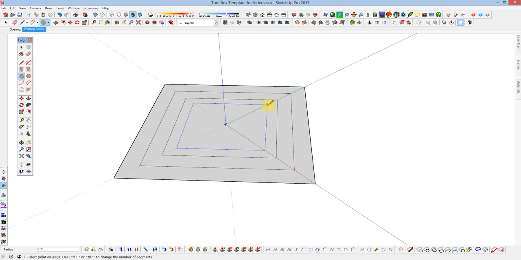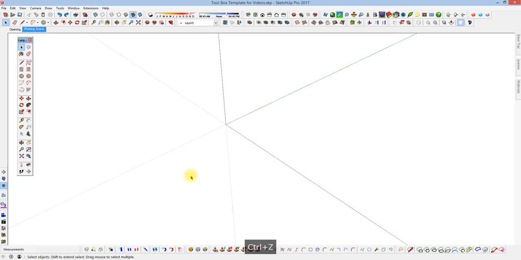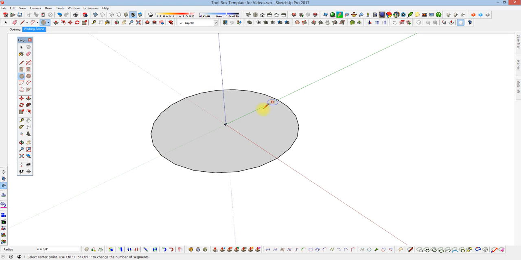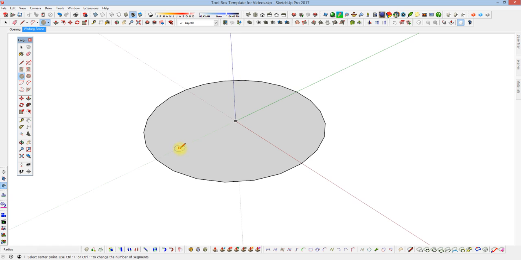So the number of sides I put in here will be retained by SketchUp for the next circle that you draw. You can go ahead and change that back, but watch. I'm going to get now a circle again. I think they changed that. That used to be something that hung in there for the next time you came and drew a circle. So I think they've fixed that. It used to just hang on to that information. We'll type in 40S here.